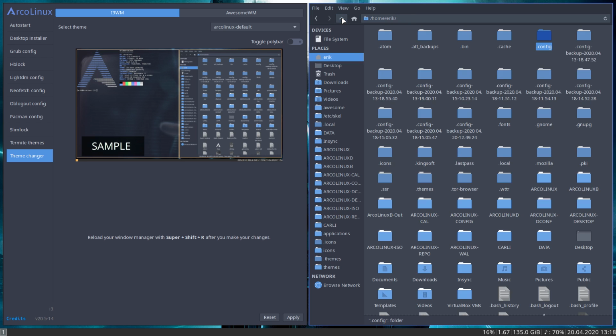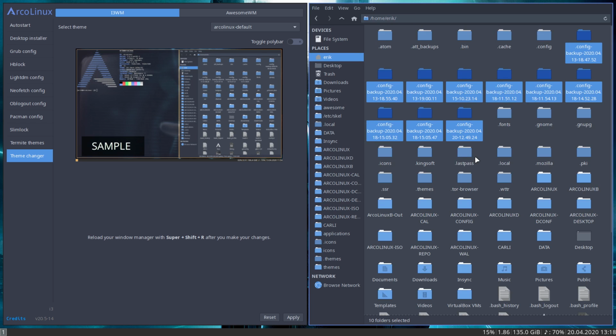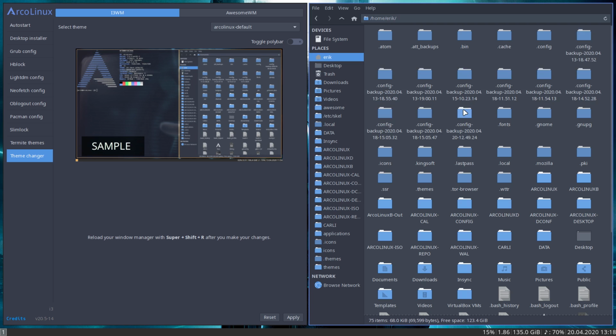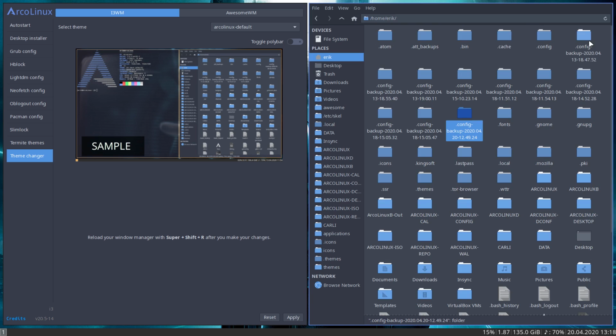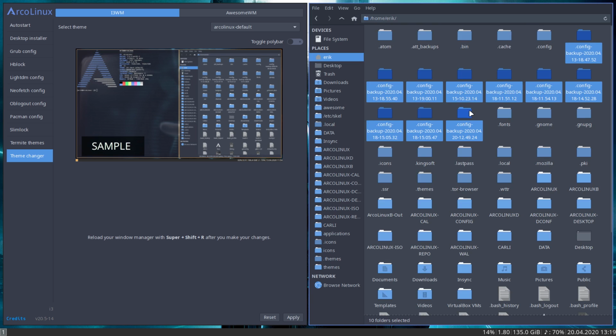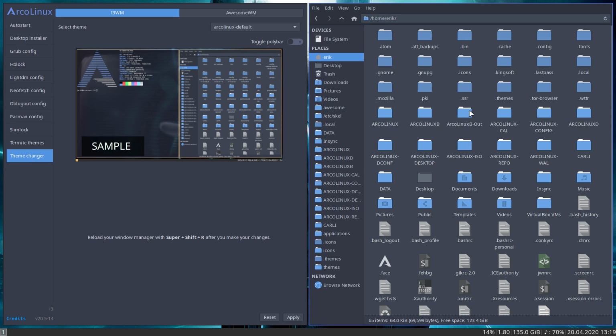But remember, if you do a skel, look at that. If you do a skel, you make a lot of copies, right? So every time you do a skel, nothing is lost. Everything is copy pasted over. And yes, from time to time you say, that's good, I'll go, right? So that's up to you to decide when you delete things. Now, the point is, if you do a skel, then everything is copy pasted over from /etc/skel.